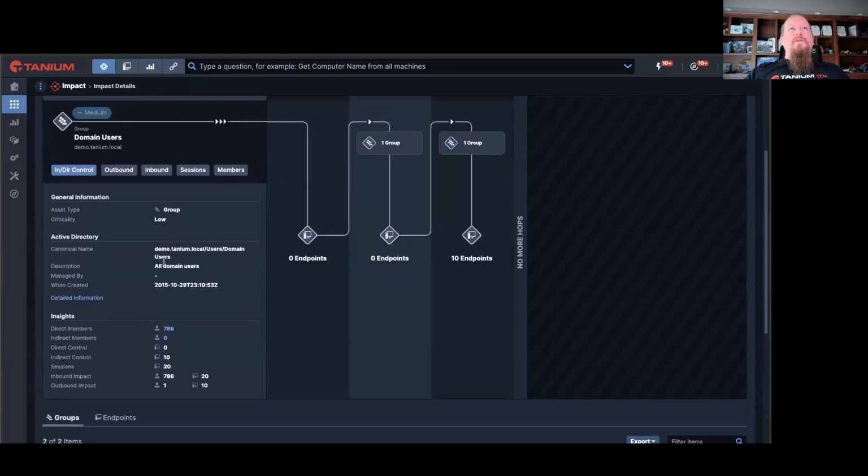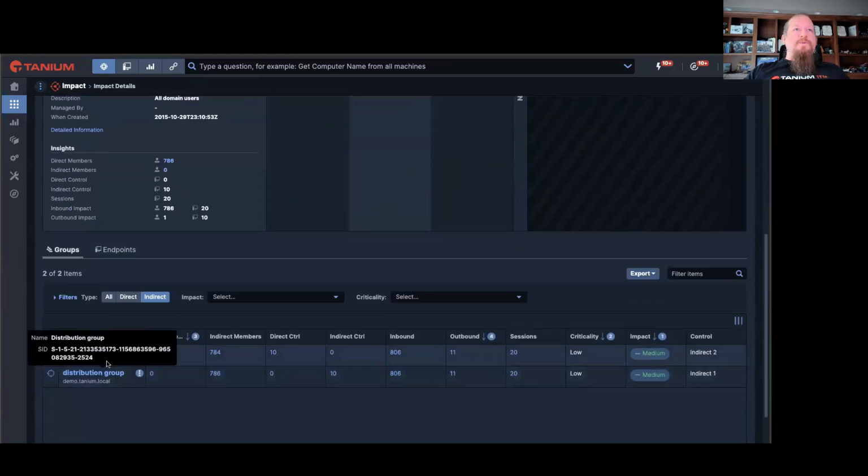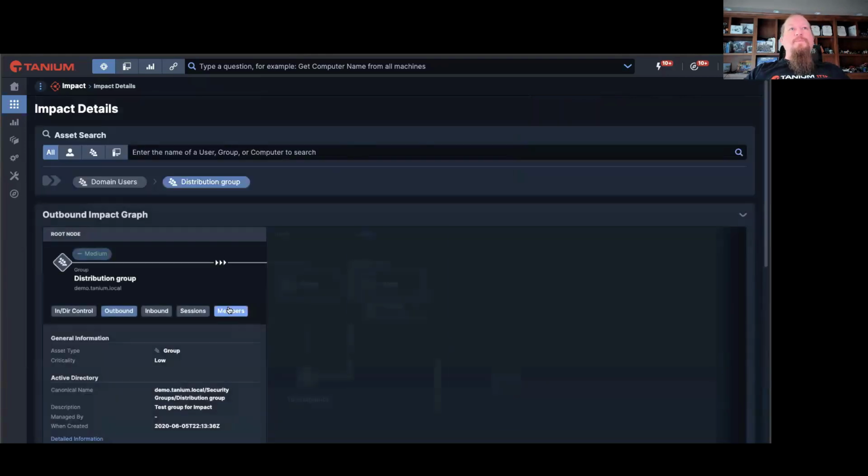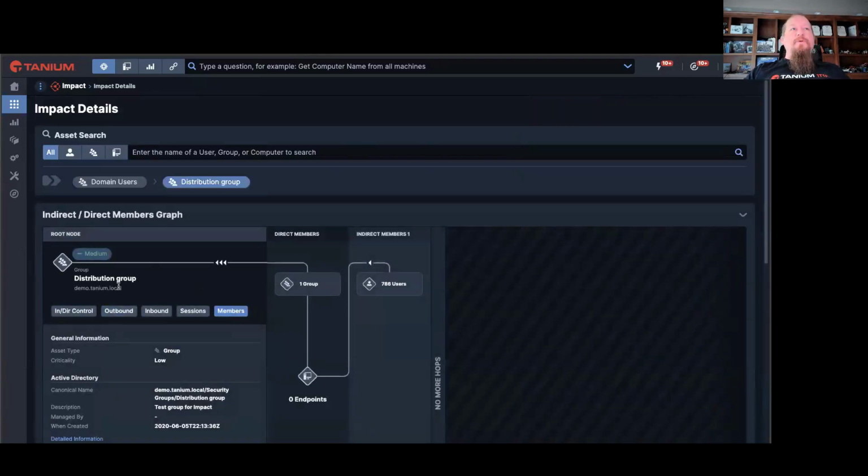And for groups, we can even look, actually, let's pop into the distribution group. We can look at our membership too. So that indirect direct control view was showing us where and how the groups grant admin privileges. In our members view, we've done a similar thing. Notice the direction of the arrows has changed. Now we're showing you how users in other groups are a member of this group.